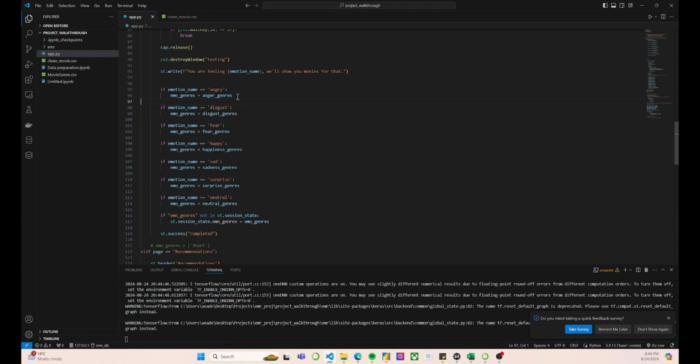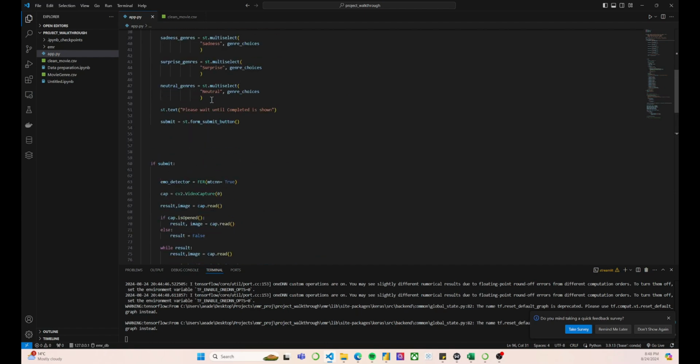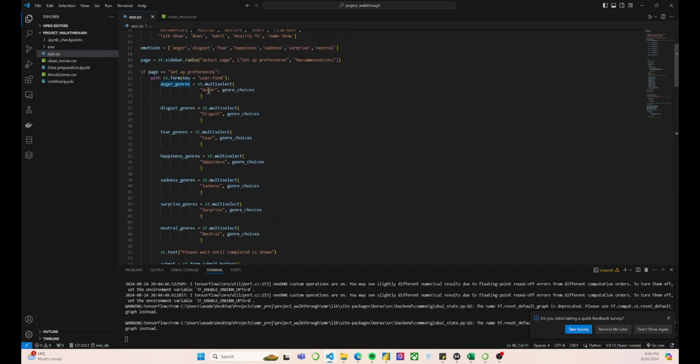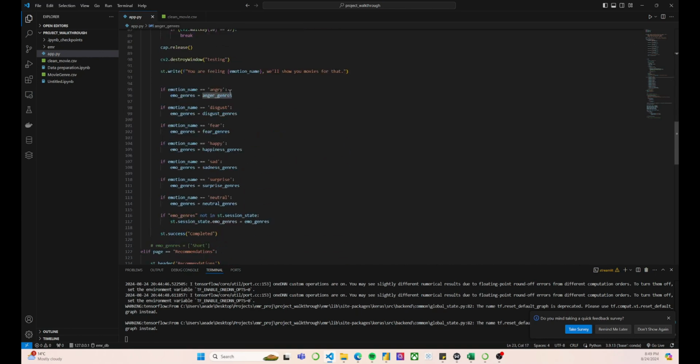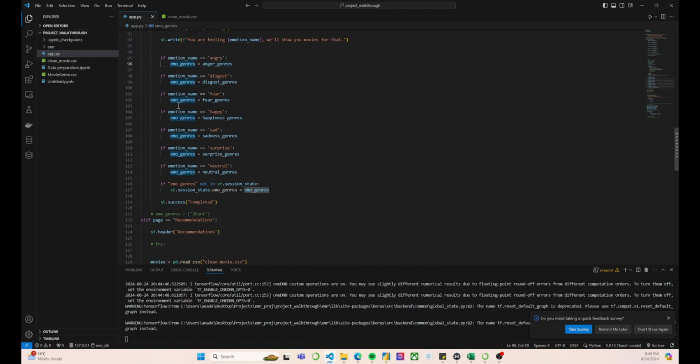Okay, so if we're feeling angry, for example, it's going to be stored in this one right here, and these genres that we can see. So whatever preferences we've chosen for anger is in anger genres. And then the same thing goes for the other emotions too. All of them are just going to be represented as this right here.